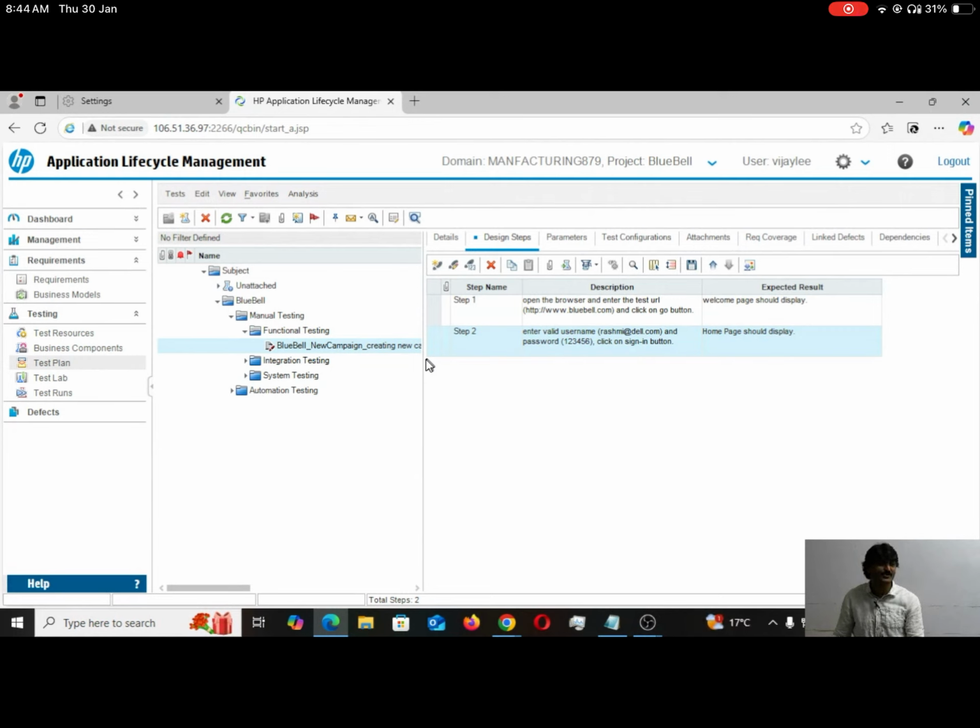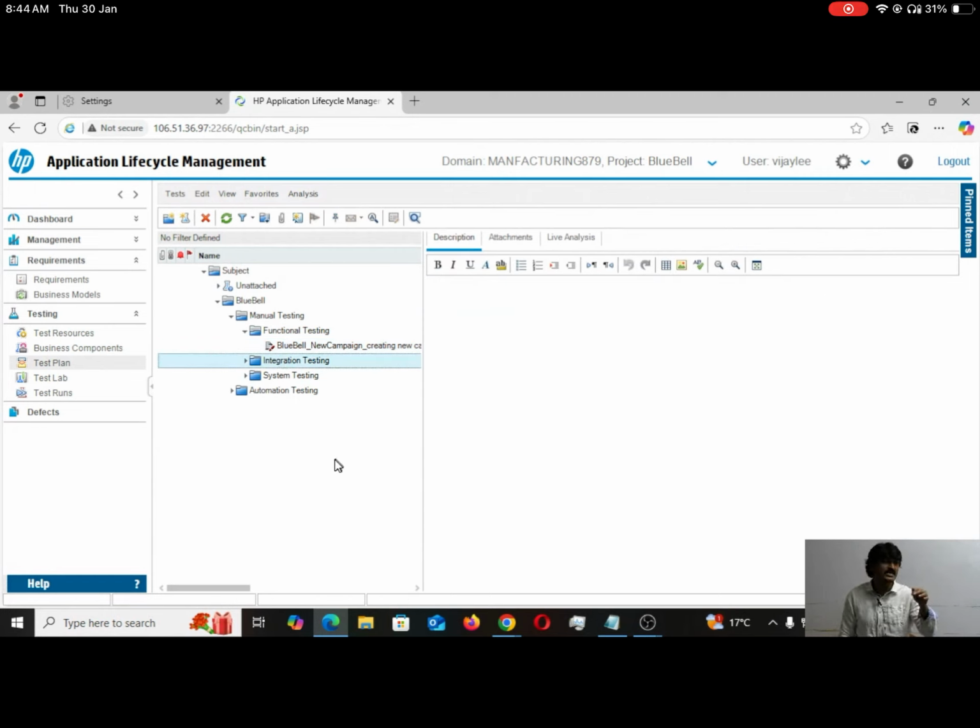Okay? So if I want to write integration test cases, I should select what? The integration testing folder. Under the integration testing folder, I should select the particular feature folder. Whichever feature I want to write an integration test case for, I should select that feature folder, and inside that folder, I should insert a test case template. Now all of you tell me, to insert a test case template inside a particular folder, I should click on which feature?